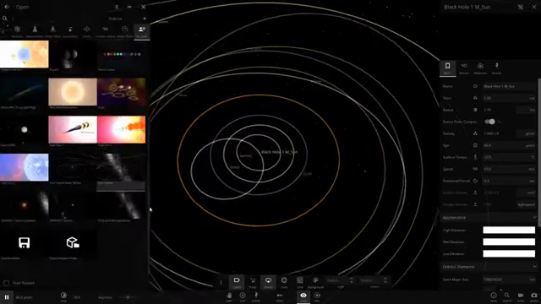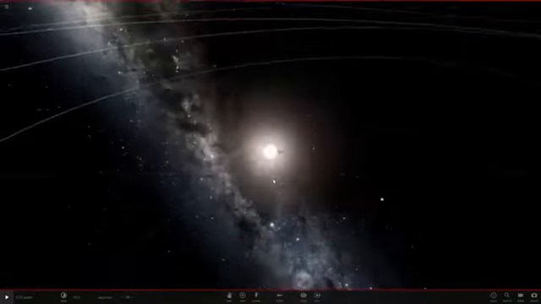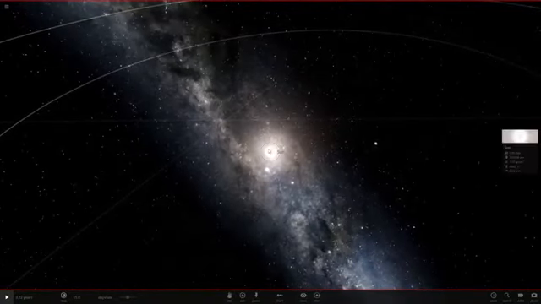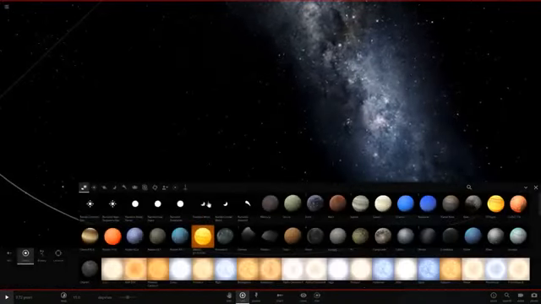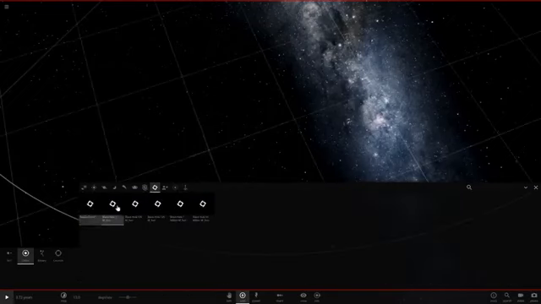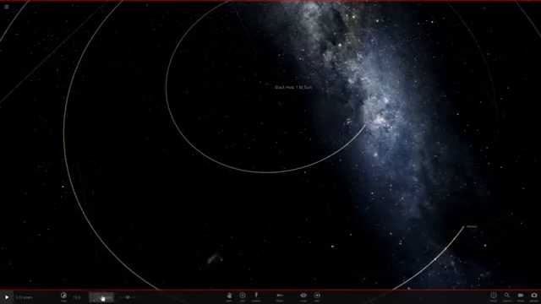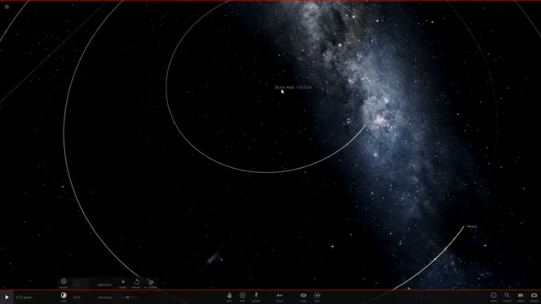But actually, before we end this, because that simulation is finished now, if we just go into a new one, we're going to delete the sun, and we're going to put the black hole in the middle, but we are not going to press auto orbit in there. So all of the objects are either going to fall into the black hole, or they're just going to fly off into space. So we're going to see what happens here.